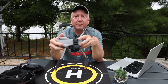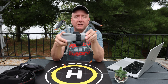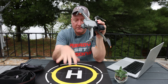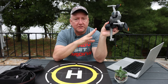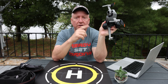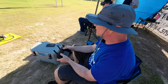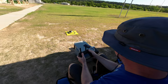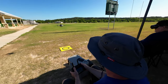One thing about this setup is that it does tend to make your GPS acquisition of satellites much slower. So what I suggest you do is set the drone down, turn it on, acquire all your satellites without this on it, and then add the sphere after you've acquired all your satellites. You can even turn it off, put the sphere on, and then turn the drone back on — it'll get the satellites a lot quicker. But once it does acquire satellites, you can get plenty of them with this on, no problem at all.